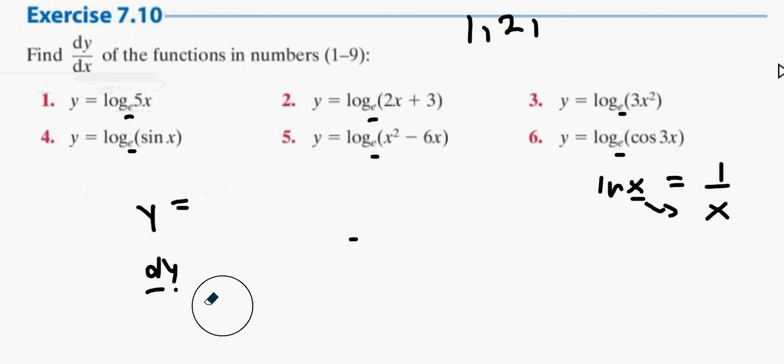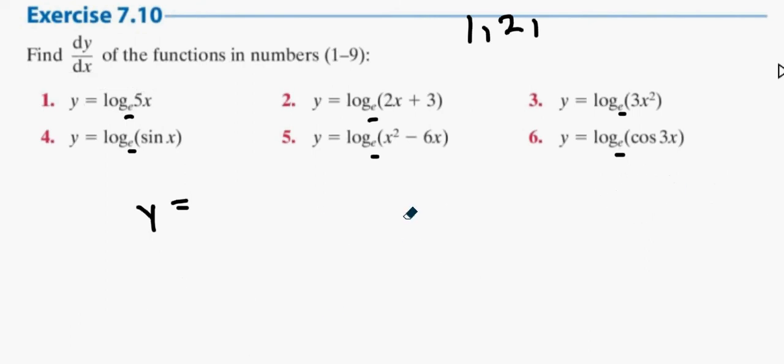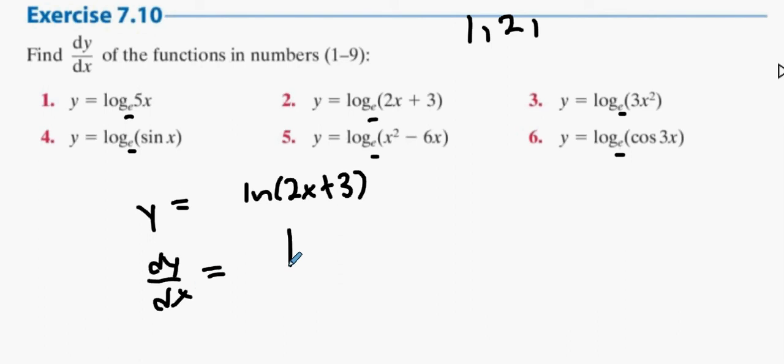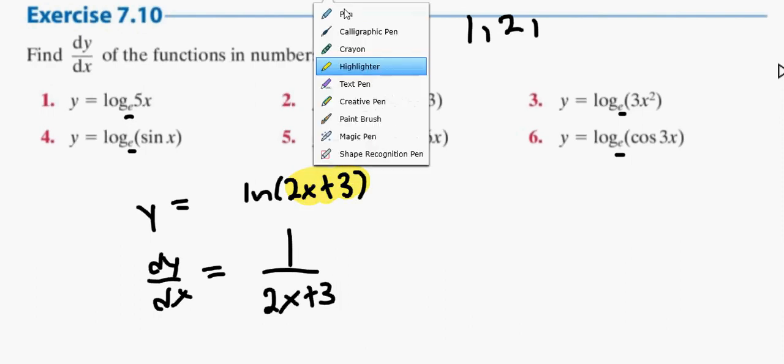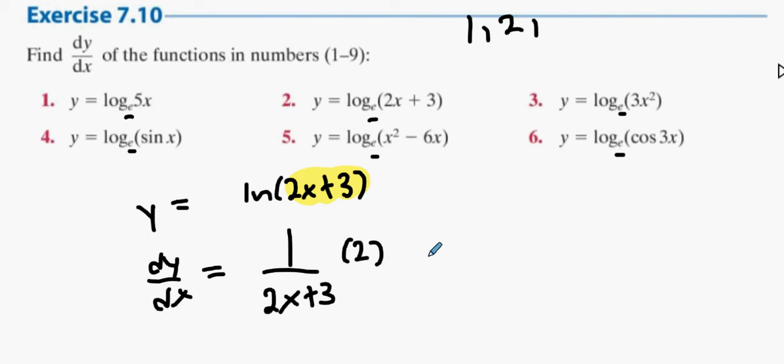Charlie's going to do the next one. Now, Charlie is saying it's ln of 2x plus 3. So Charlie, what's your answer? 1 over 2x plus 3 is a good start, Charlie. Exactly. They are that easy. Then just differentiate what it was, and now you get 2, and then your answer is 2 over 2x plus 3. Question, Oscar.